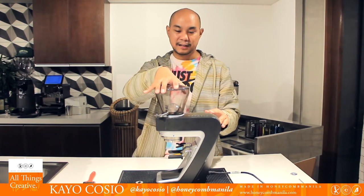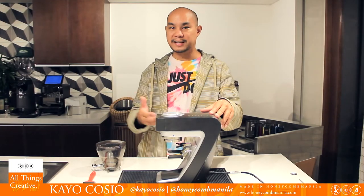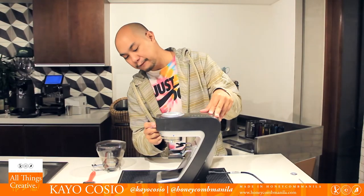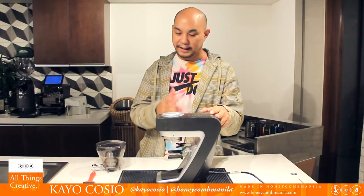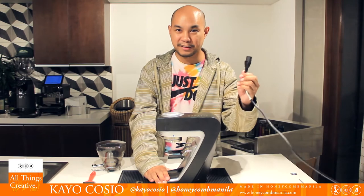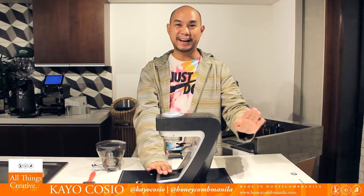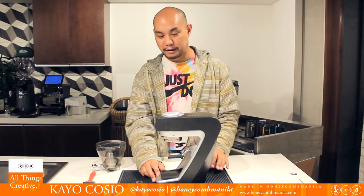So let it rest. All right, so I'm going to take off the hopper, and one of the interesting features of this grinder is that it knows when the hopper's not there. If I try to start it, it's not going to work, right? It knows that there's no hopper, and so there's no danger of this thing running with my finger in there. Safety first. And on that note, we will unplug the grinder. Very important when doing any maintenance work on an electric device or anything in your cafe is to know whether or not it should be plugged in.